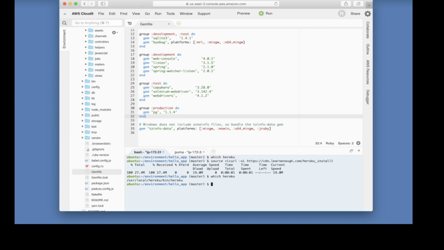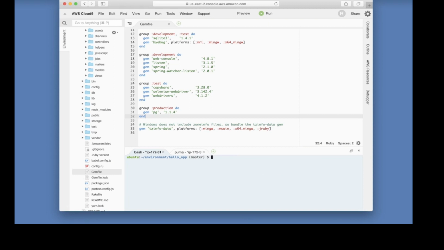Now which heroku is working? We can say heroku --version, and there we go. As usual, the exact version numbers may differ. At this point, we're almost ready to create the application. We just need to log in first like this. Now by default, heroku login tries to spawn a new browser, which won't work on the Cloud IDE. So here I'm going to say --interactive. Now that we're logged in, we can create the remote application using heroku create.